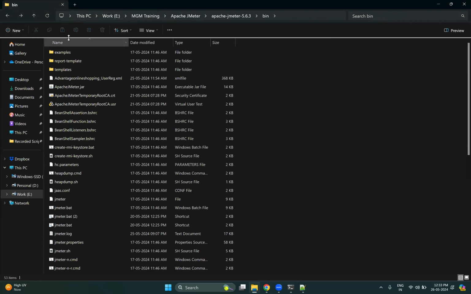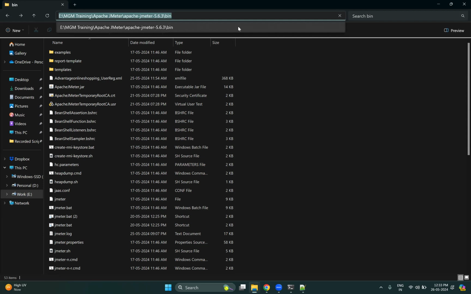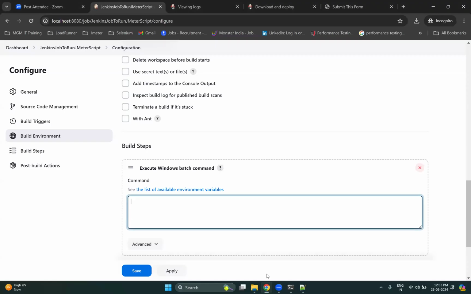Now, click at the end of that path like this and copy it. Okay. And now give here your JMeter batch file path, right?